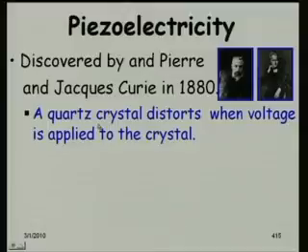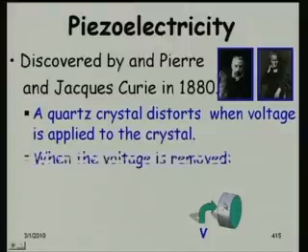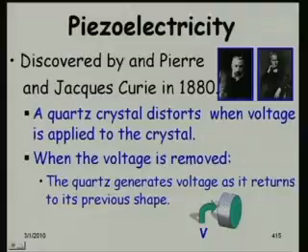The main concept here is that when a voltage is applied to a quartz crystal, it distorts. So, this is a quartz crystal, if you apply a voltage, it will distort, and if you withdraw the voltage, the quartz would return to its previous shape, and in the process it will generate in turn a voltage, right. So, you had applied a voltage, it had distorted, and you remove the voltage, it comes back from its distortion to the original shape, and then it generates a voltage.